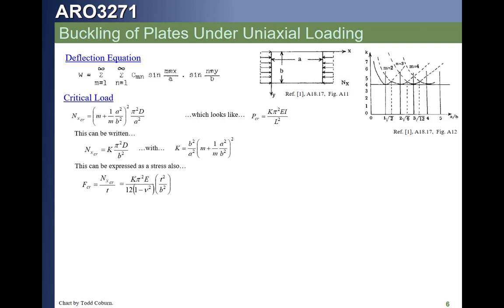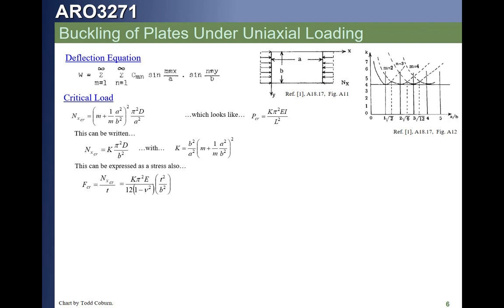Now often, what we're going to divide by is the length, right? That's what we saw with columns. The squared value in the denominator was the length. But when we're talking about plates, as we saw up above on this very slide, the length is sometimes pushed into that K since it's a function of A over B ratio. That A over B ratio has both the length and the width dimension. And the reason the B is shown in the denominator here rather than the length is what we're going to find out is that the width, the shorter dimension tends to be more dominant when we're talking about stability.